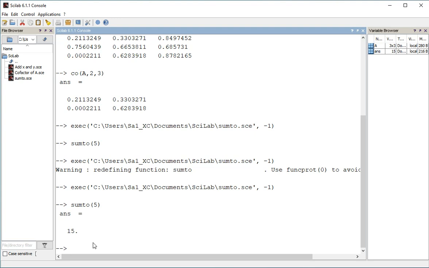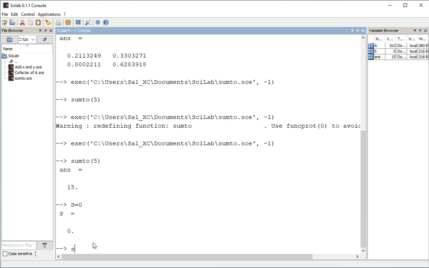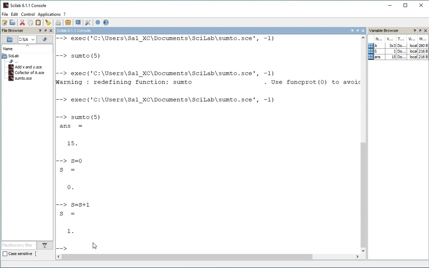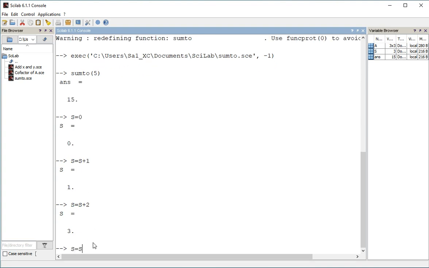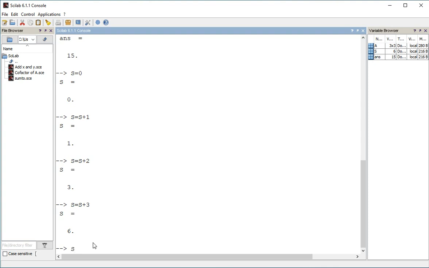Again, I am doing that for loop in front of you as SciLab has done. s was initially stored as 0, then s is s plus 1, then s plus 2, s plus 3, s plus 4, s plus 5, and the resulting answer is 15. That was directly evaluated as the sum up to 5.